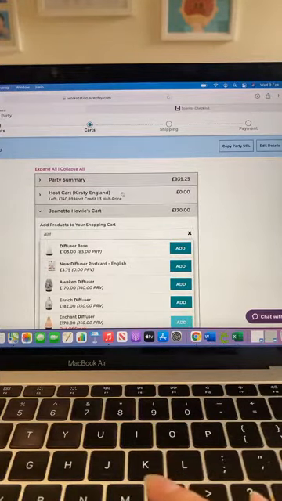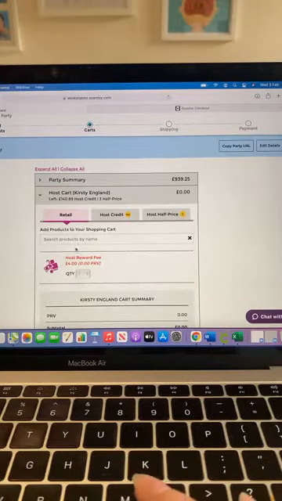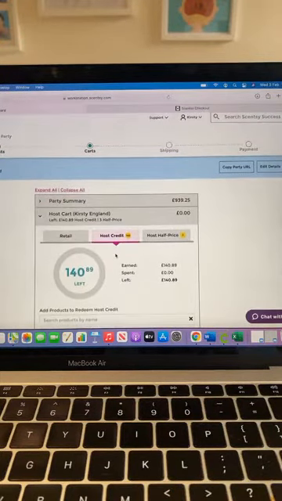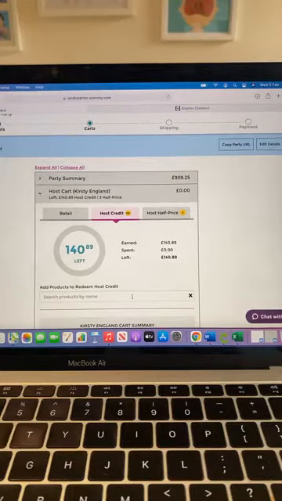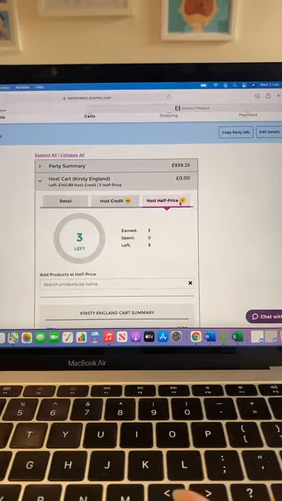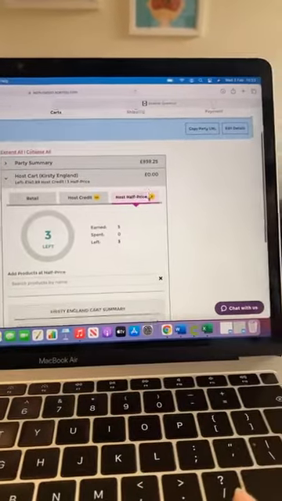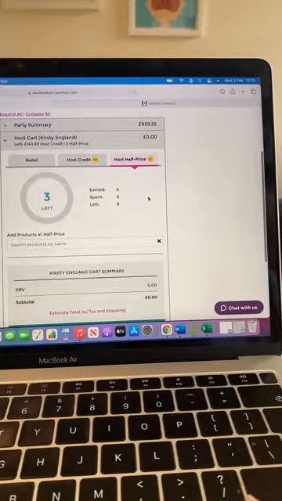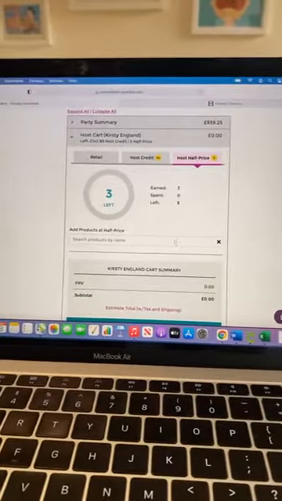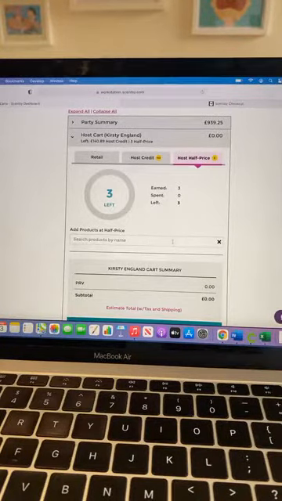So I will go to my cart, and I can either buy stuff that I'm going to pay for under retail, or I go to host credit and I put in there whatever I want to spend my £140 on. So I add whatever products I want to spend it on, okay? Half prices, you don't earn PRV on half prices. I tend to either put a customer's order through half price, I'm trying to get some shipping back, or I just do something cheap like bulbs, or a free pack of scent circles, whatever I need, because you don't earn PRV on it, and I try to spend as little as I can. So that's your free half prices.